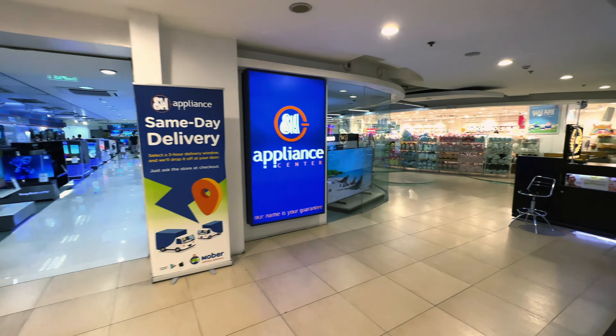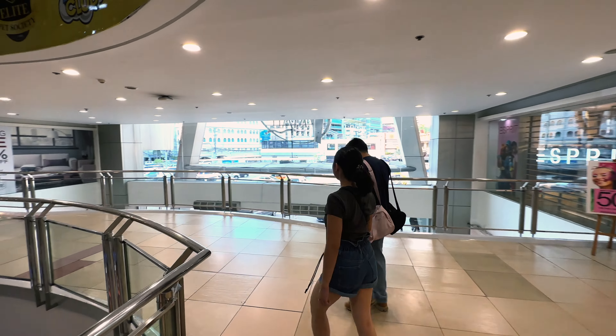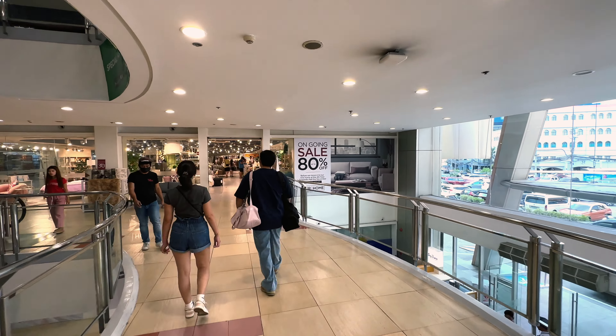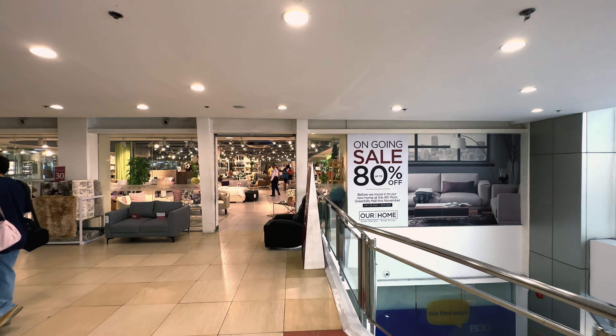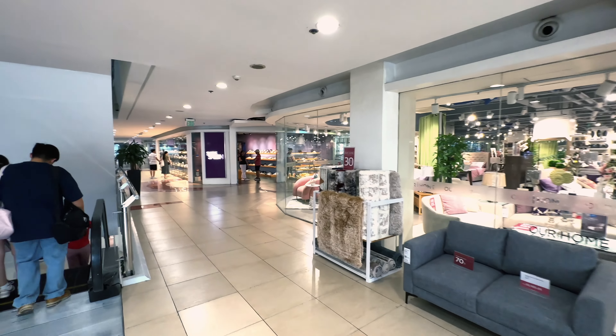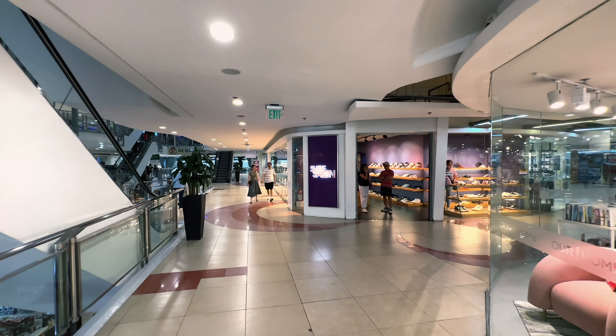Let's go up — it says home furniture, so we're going to take the escalator up. You might look at this mall and say it's tiny, but just wait — you're going to see the madness in a moment. Before we came here today, we came yesterday because they fix laptops. Irena's Mac laptop was damaged and didn't want to power on, so we figured let's give it a try and see if they could fix it — and they actually did.